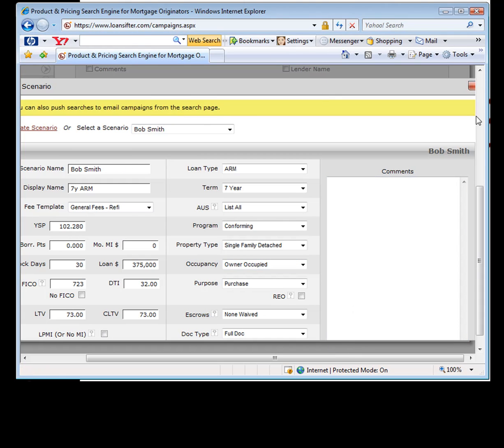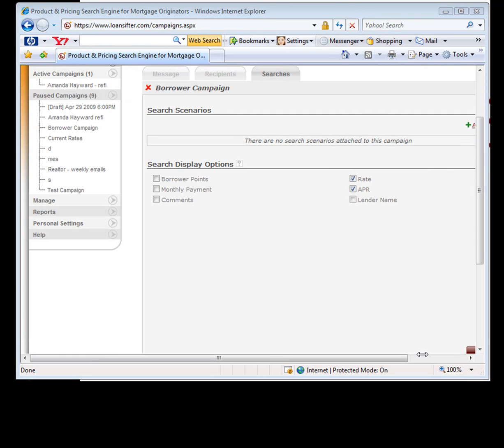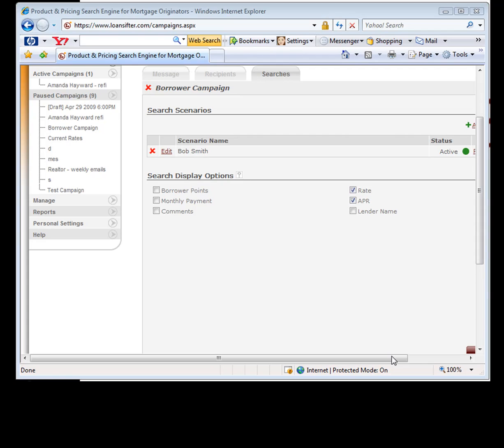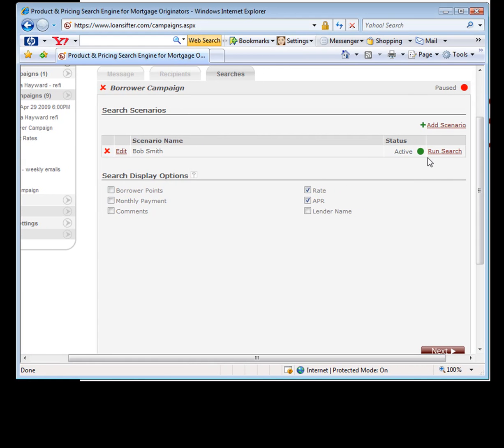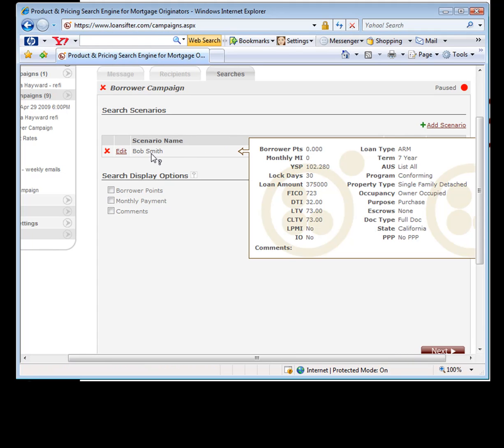So go ahead and click on your save button. Now we've added the scenario, and if you wait just one second, it's going to show up in here. There you go. So now that's in there. It automatically activates it. If you want to deactivate it, remember you click on this button. But that's now Bob Smith's scenario already in here. I apologize. Oh, my mouse froze again.